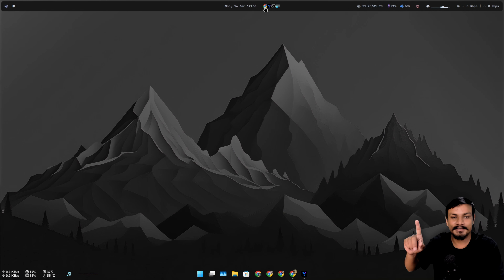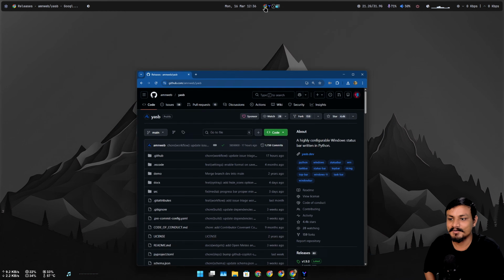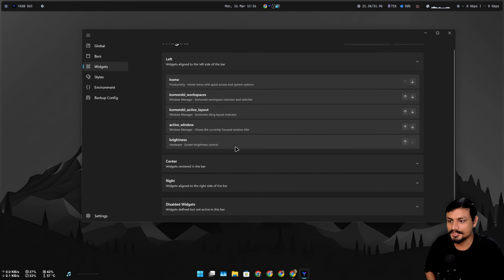Okay, so we have a Chrome opened. I can click on it. Wow, okay, this is a widget that I really like. Maybe I'll replace the Windows taskbar with this. Yeah, I can set this to the bottom too. And there are so many useful widgets that we can add. It's more powerful than the Windows taskbar.